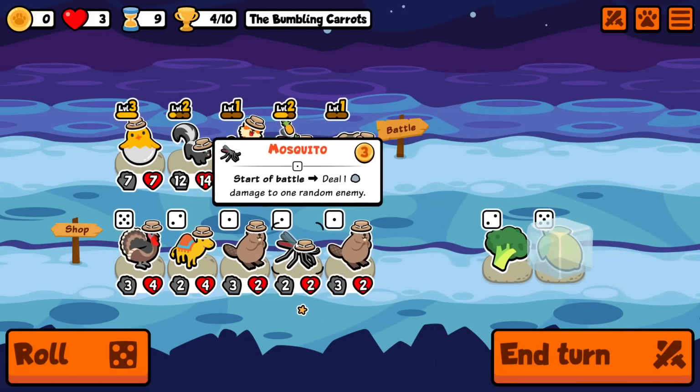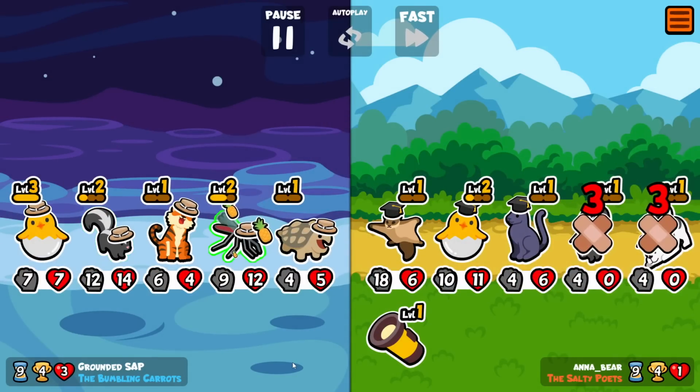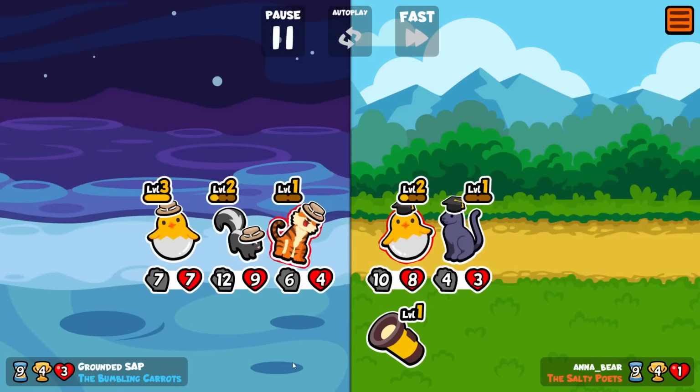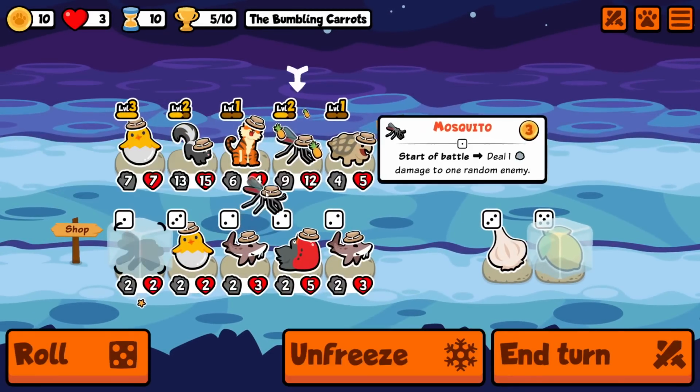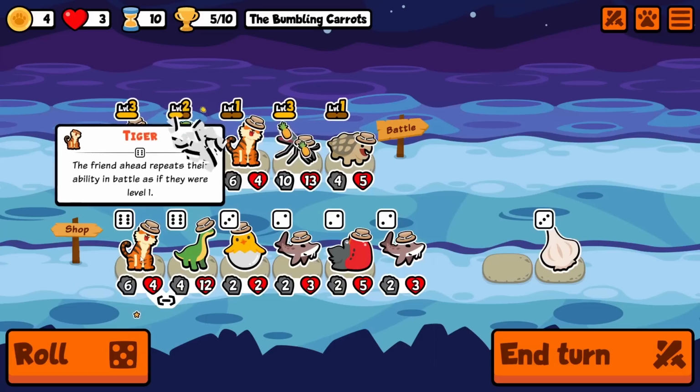And then I bring in the tiger and we find another mosquito, so we're going to have the level 3. And here I'm just having the tiger replicate the mosquito because I want the skunk to get the chocolate from the hatching chick. I think level 3 hatching chick is such a fun unit to use. It's just so rare that I get it early enough to actually keep it.